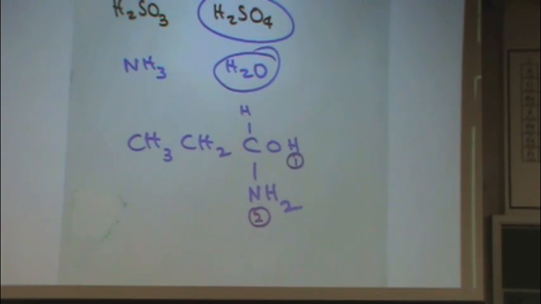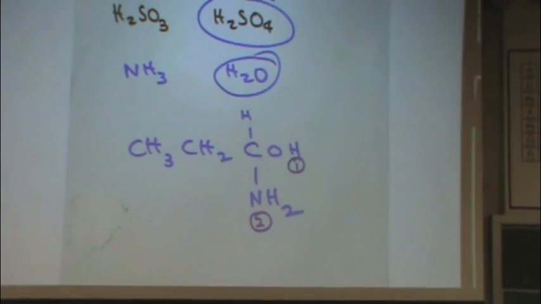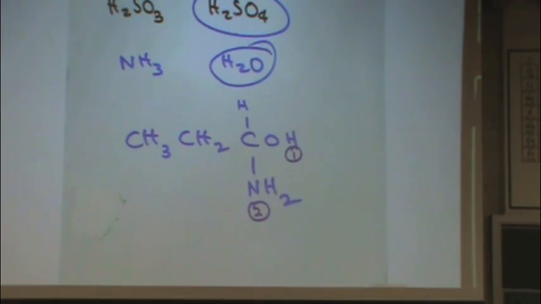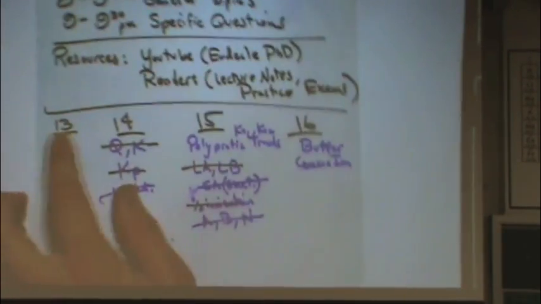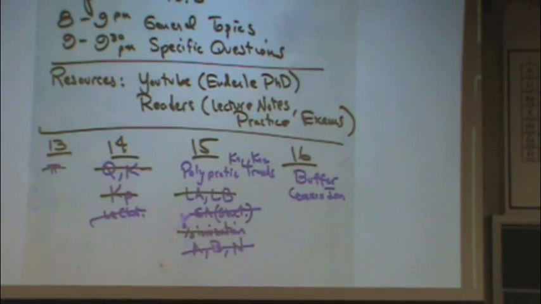So make sure you look at practice exams, and I have a lot of these on YouTube. You can see these problems in different places, but typically I put them on a table on the test, and I have you compare two molecules and circle the one that's most acidic. Okay, let's try the next area, polyprotic trends and whatever else.